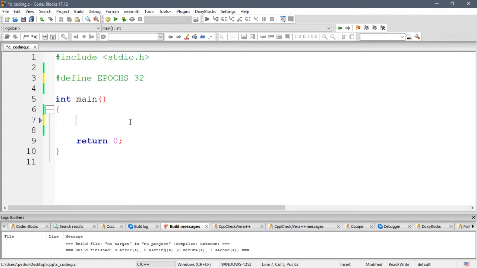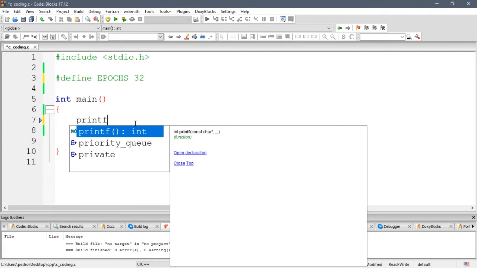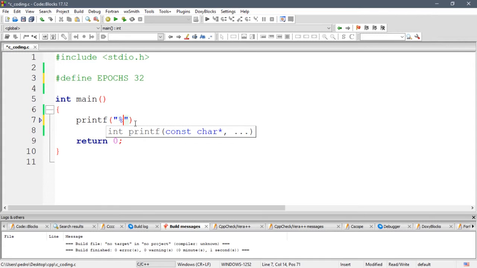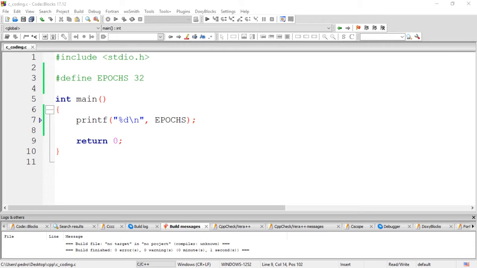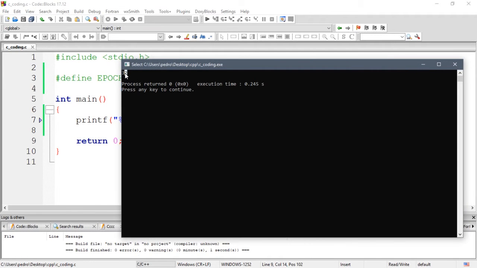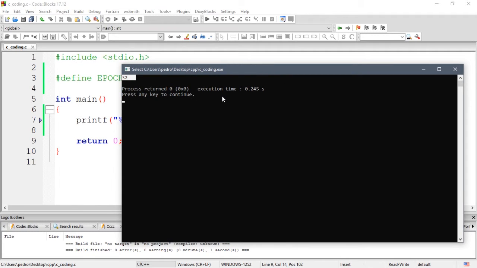So if I call printf %d slash n and epochs, and execute this, I'm gonna see 32. So this variable is defined in the header, so it can be easily accessed and used.